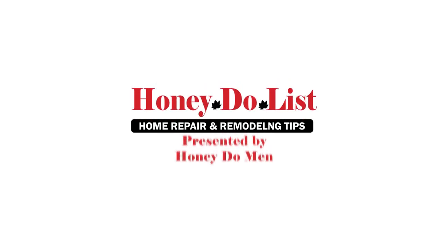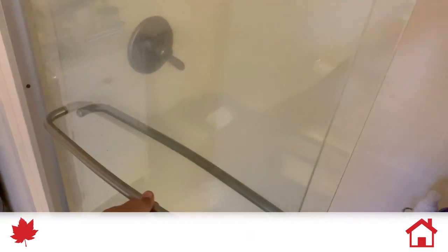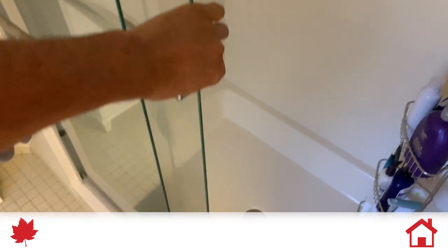Today we're going to talk about the shower door behind me. So what we have here is basic sliding shower glass doors, nothing fancy. And what the problem was is that one of the doors would open and shut real smooth. You can even hear the sound. And the other one wasn't opening and shutting for anything, and you could hear it dragging on the metal.